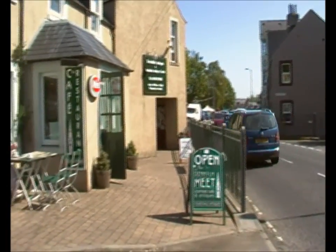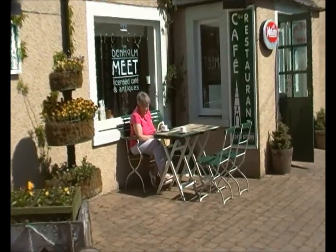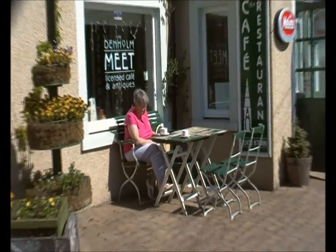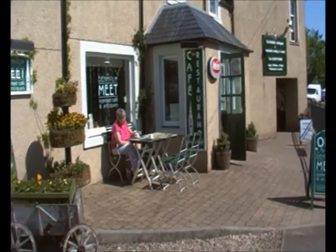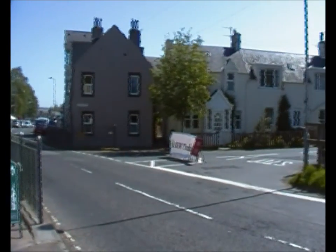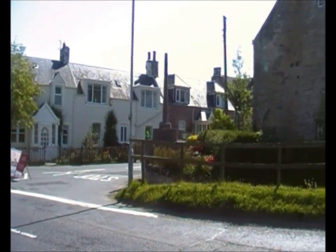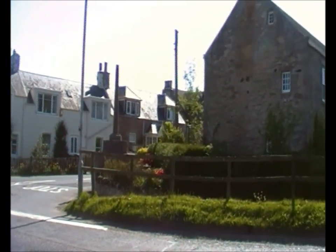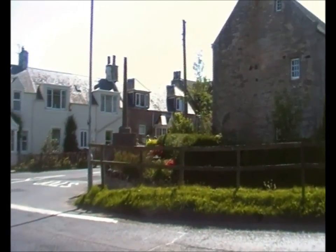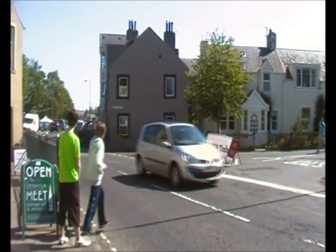So June decided it was coffee time. Just sit here a little while, have a cheese scone when they come, cup of coffee, and go back to the village green for the various stalls and things that'll be open. That's the entrance that leads up to the hill where the bogies come down. It's on the main road from Jedburgh to Oik.